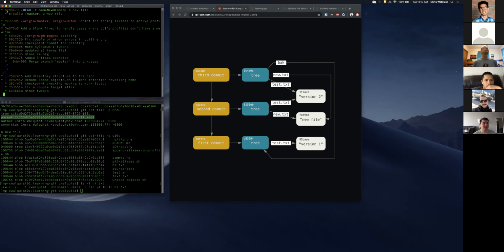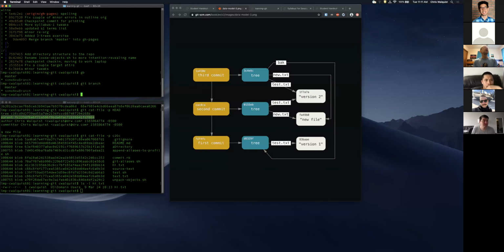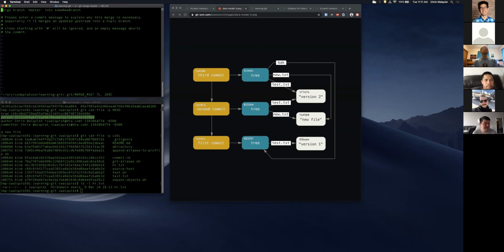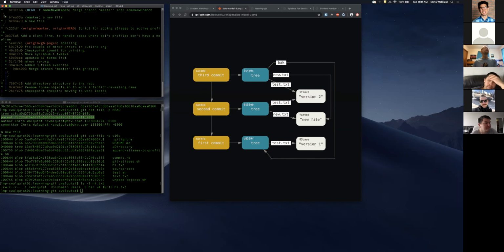So actually we can do this here. We've got our head pointing to some new branch, so we can merge that back into master if we want. GB is git branch. So we're on some new branch. Let's go ahead and actually merge master onto here. Okay, we'll just use that. Okay, and now we look again. And now we've got a commit up here with two parents: your master branch and then the last commit you made, or that I made. So let's examine that.